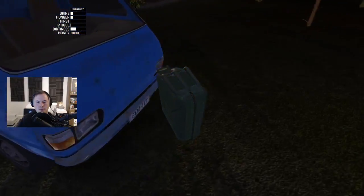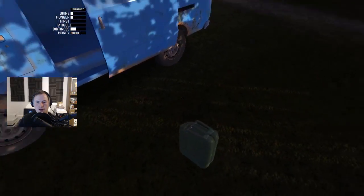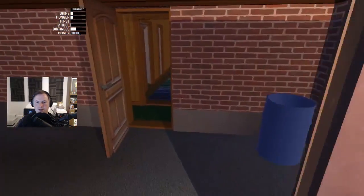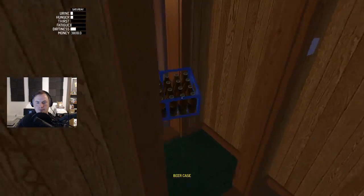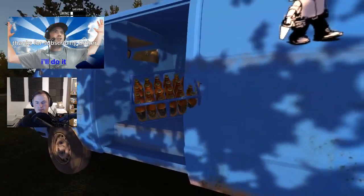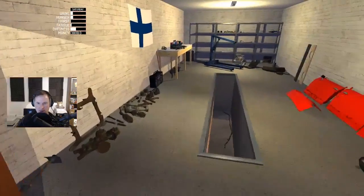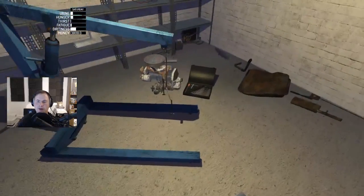It's Saturday morning. Fuck it, we're not taking the boat. We're gonna take this, and we're gonna hope for the goddamn best. We're gonna hope that we don't get in a head-on collision. We're gonna need to make sure that we bring some supplies with us, though, just in case. Never leave home without a case of beer. And hope to God that the case of beer doesn't get stranded out in the middle of nowhere. Okay, the gasoline. We want to take that with us. What else do we need to take with us? Anything? No, I don't think so.